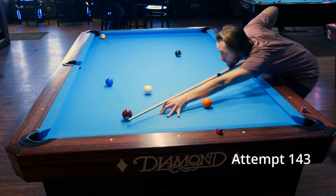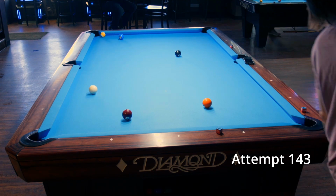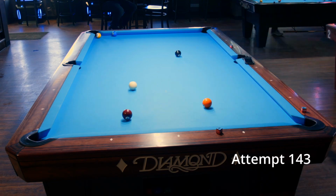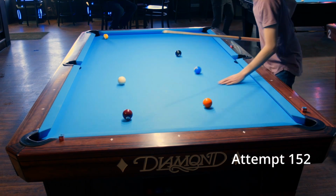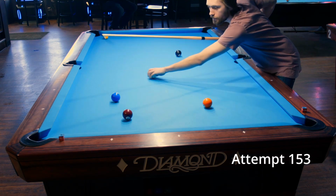And then, on attempt 143, it almost pays off. So take that, random pool hall guy, I got closer than you did. Even though it did take me 143 tries. But we don't need to talk about that. And on attempt 152, I finally kicked the 2-ball into the side pocket. But it's not the shot, so I have to keep shooting.